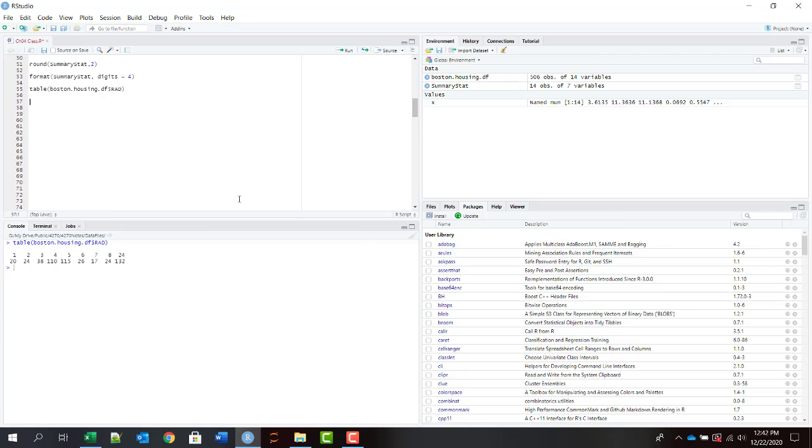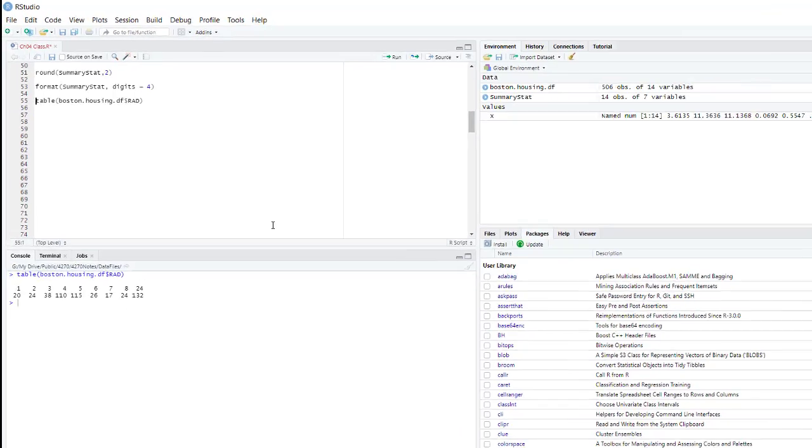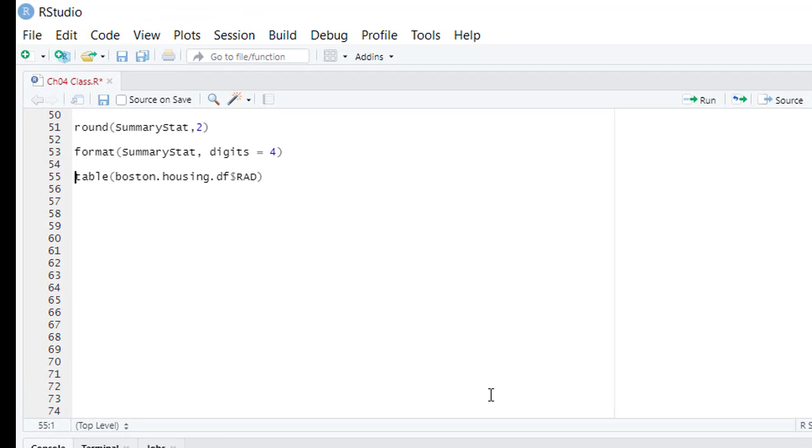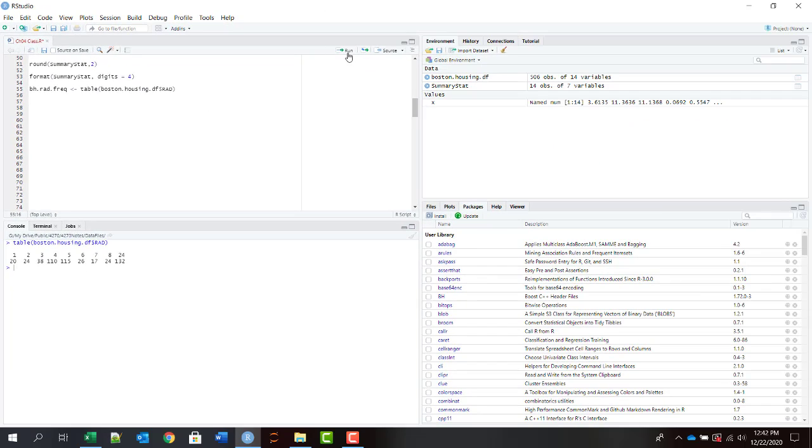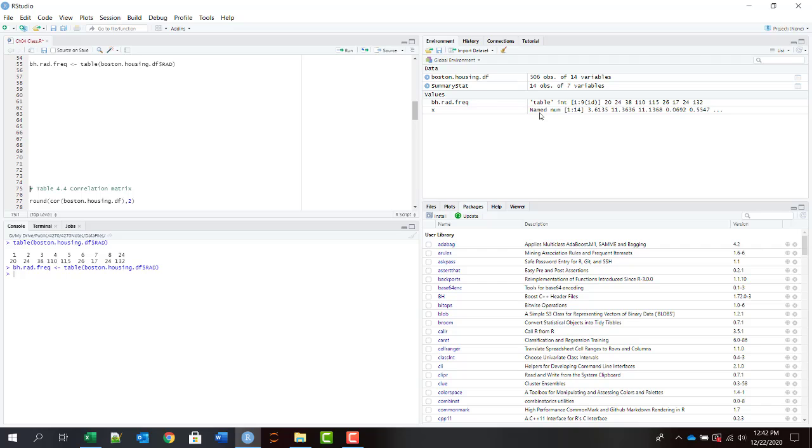So let's put this in an object. We'll call it BH rad frequency. Okay, so we run that. Now we have a table that has a column consisting of the frequencies, and for each frequency there is a name.